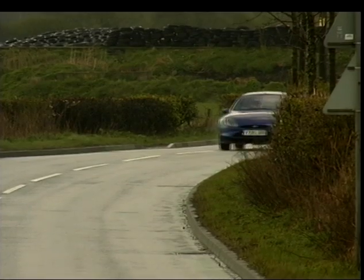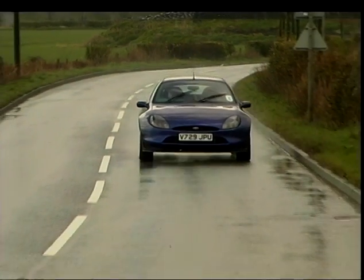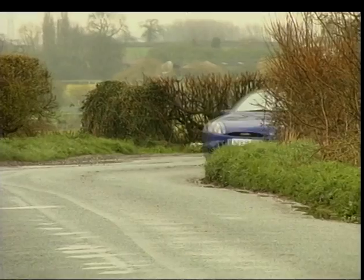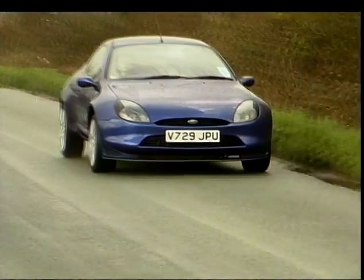But while the Racing Puma is every boy racer's dream, caning it around a very smooth track like this, on a road like this, it's a bit of a pain, literally. You see, the suspension is so hard that on dodgy roads you feel every single lump and bump, or rather your back does anyway. Oh yes, it makes you realise what a rather shocking state our roads are actually in.